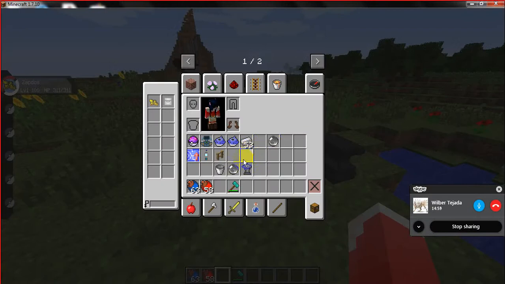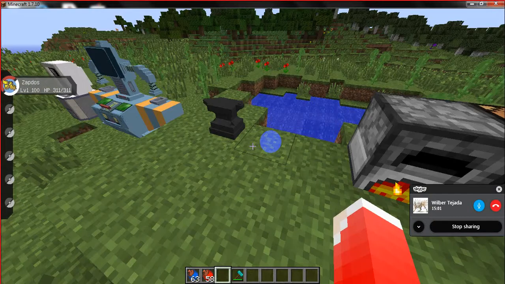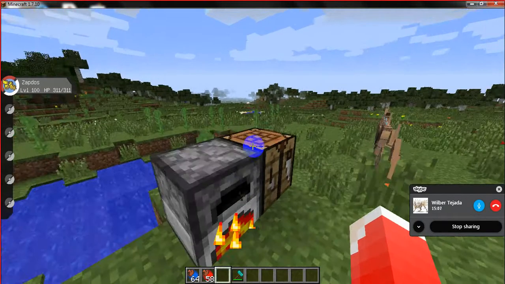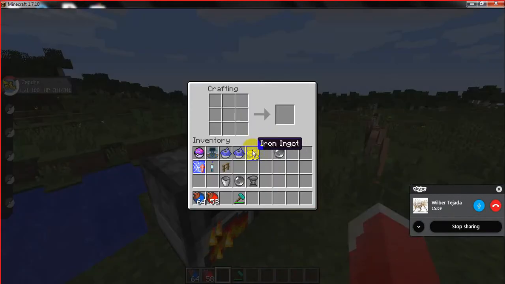So now what you're gonna do for the Pokeballs is, my apricorn should be done smelting. What you need is iron discs. Now to make those, you can make them out of aluminum, which is in Pixelmon, or you can make them out of iron. If you make them out of iron, it gives you 5 iron discs. The crafting recipe is like that for both. And if you do it out of aluminum, it only gives you 3.